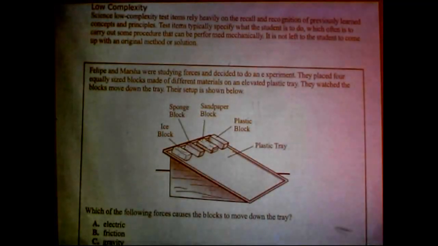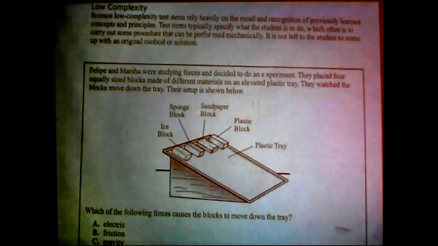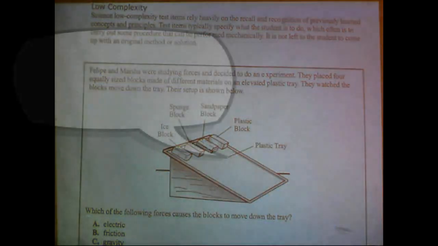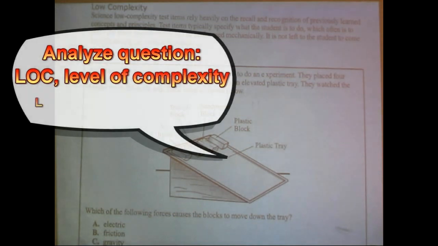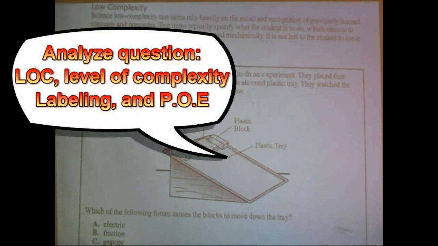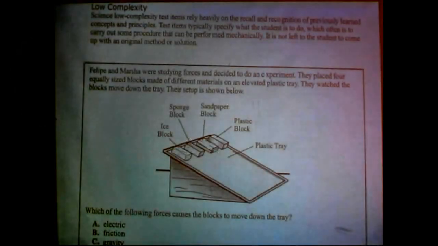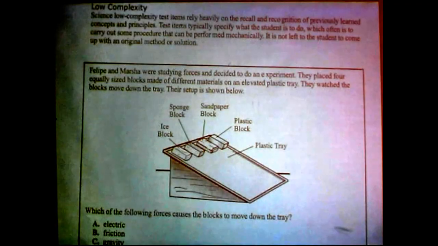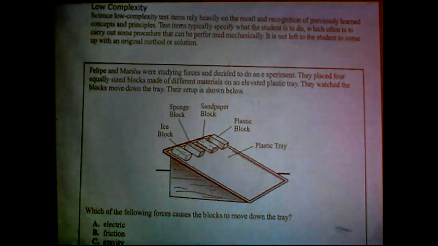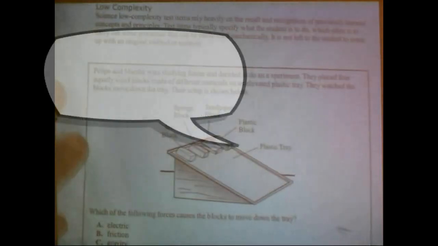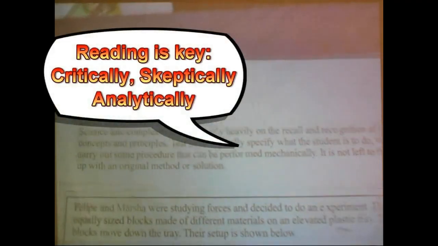The first thing you need to understand when you're doing these type of questions is that you need to be able to read. You need to read skeptically, and you need to read analytically. Alright? Skeptically and analytically. You need to use a process that is called selective underlining. Selective underlining. And I'm going to zoom into this so you can see basically what's going on.